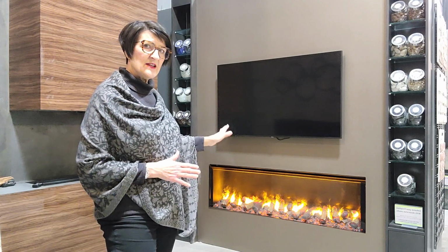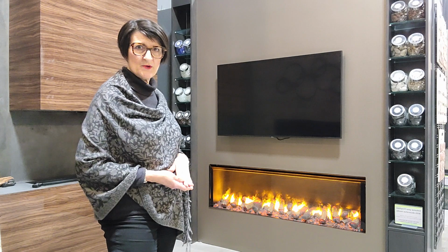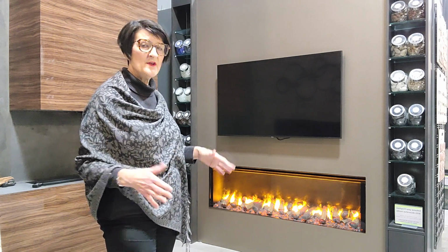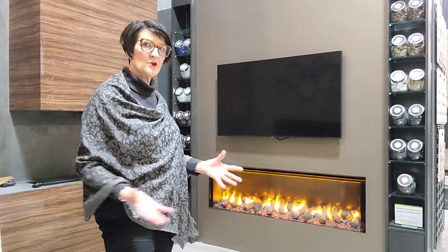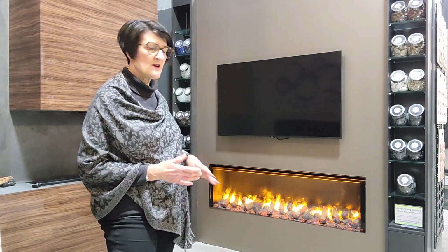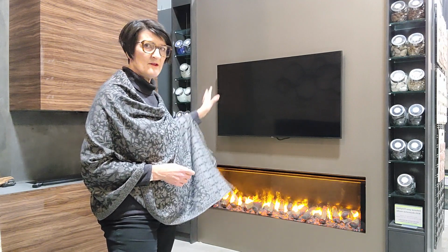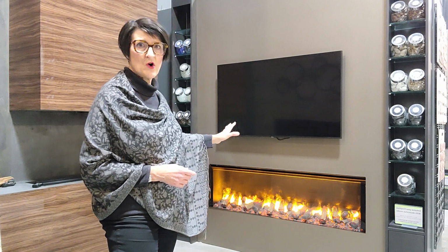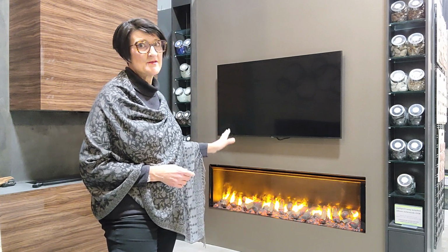So these guidelines are for electric fires only. If you have a gas or a wood burning fire, all bets are off. You have to worry about combustibles and you have to worry about the heat around the structure because you have combustion inside where your flames are. These fires are zero clearance, they're electric. We don't have those concerns about the entire wall heating up here. So our guidelines are based on electric fires only.